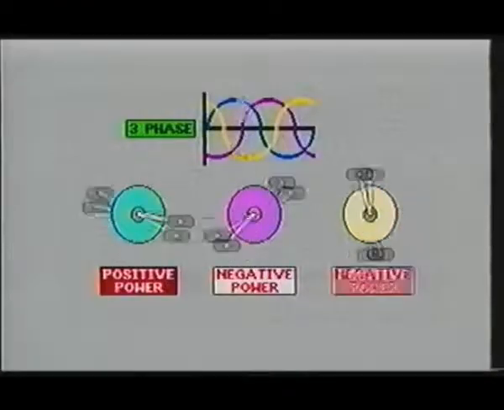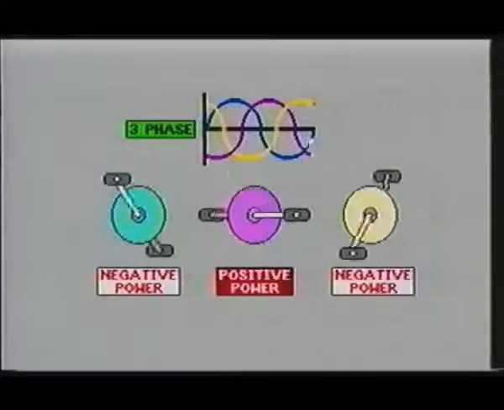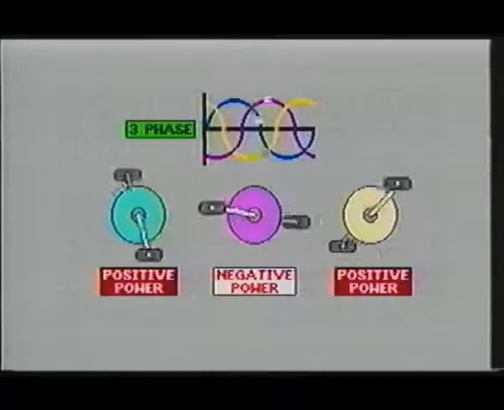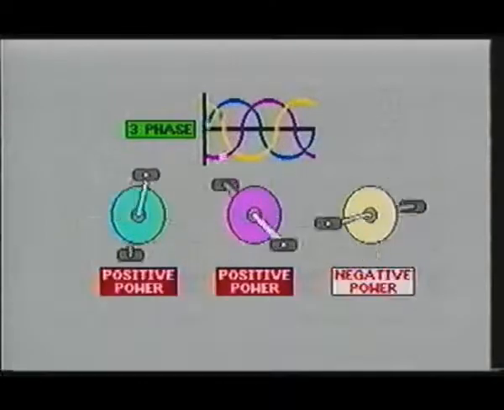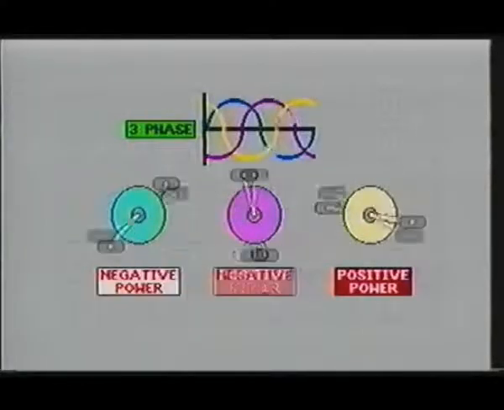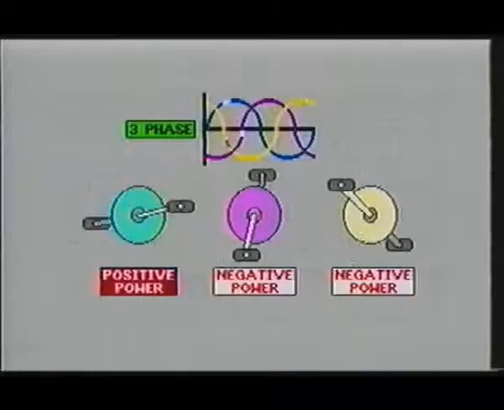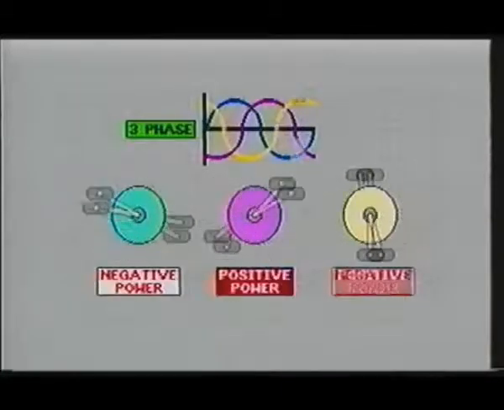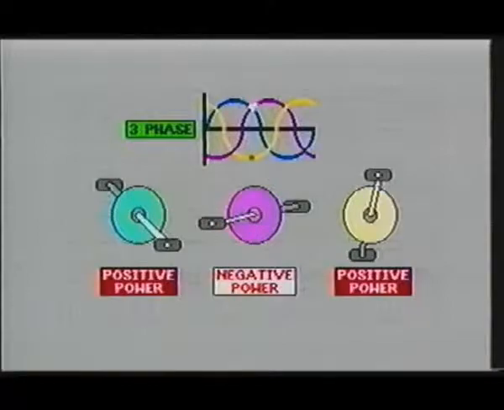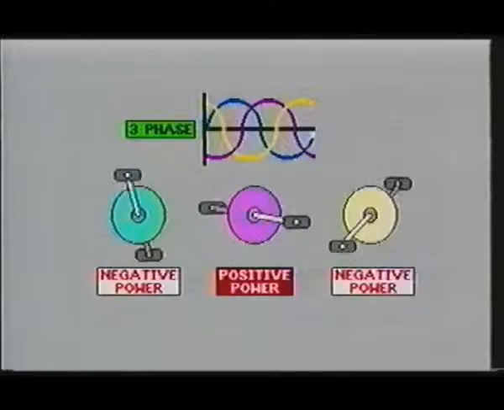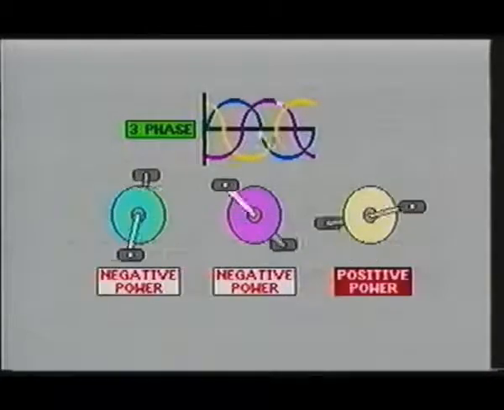Here you see all three phases operating simultaneously. Notice that at any given point in the three-phase cycle, at least two of the phases will be working together to provide power into an electrical device. Since the phases are all separated by a 120-degree phase shift, the return current from one leg will feed back through one or both of the other legs.